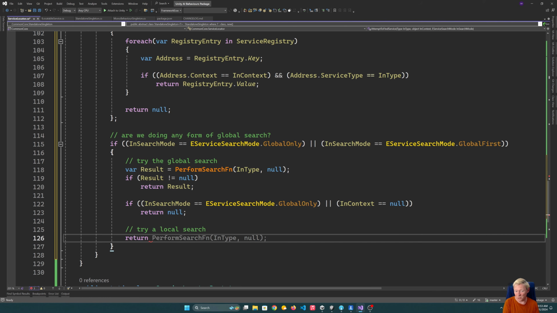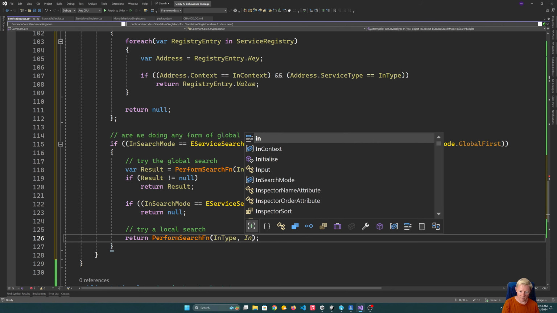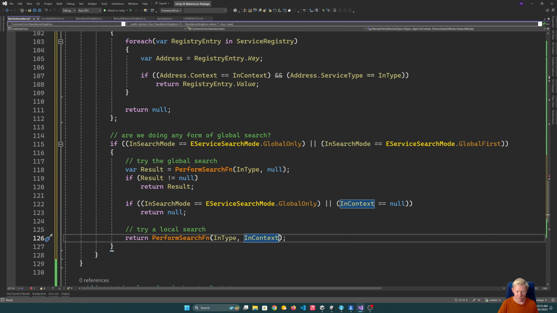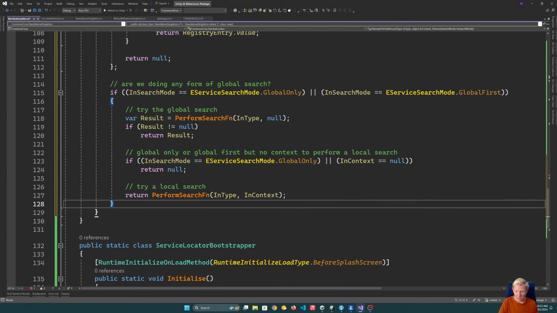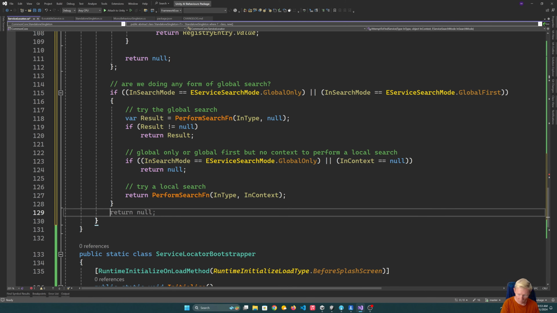And this I can just do a direct return, but rather than being null, we provide the context. So global only, or global first, but no context. So that's good. That will work. So, okay, that handles if we're doing a global one.